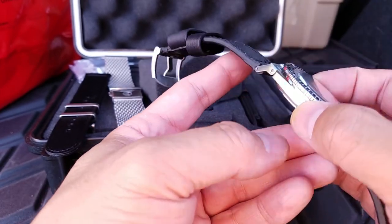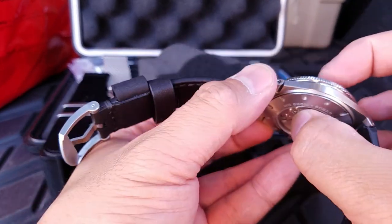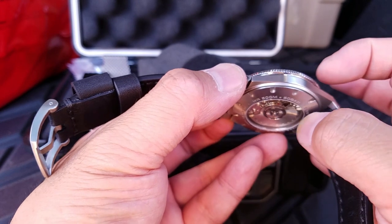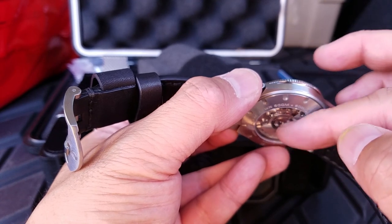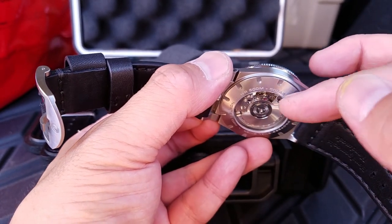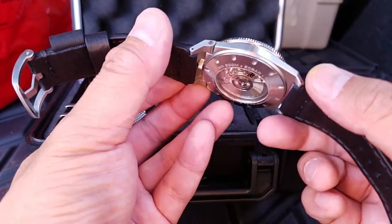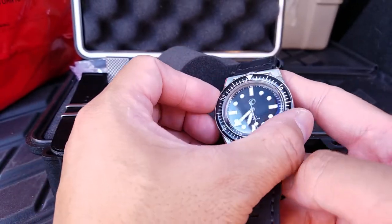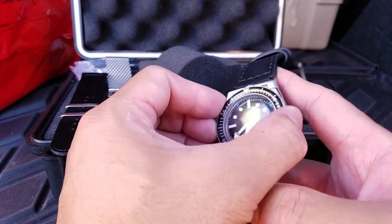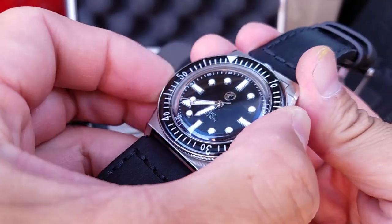It's a bit larger, 42, but overall the proportions are pretty good. It is only 11.9 millimeters, I think, is the spec on the website with this case back. But if you get the solid one, it will be closer to 11 or 11.5, just a bit thinner even. So it wears quite thin, which is nice. It's been quite accurate. I've been getting maybe between +2 and +4 seconds at most per day, give or take, with my usage. The bezel action is quite good.